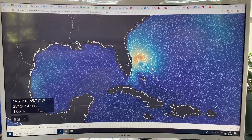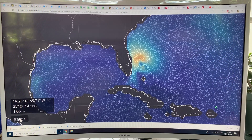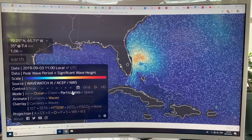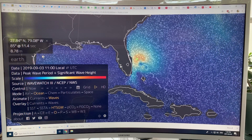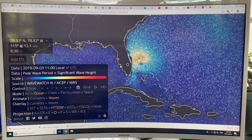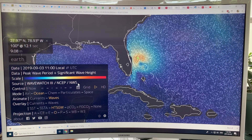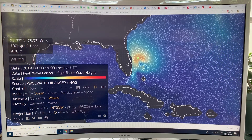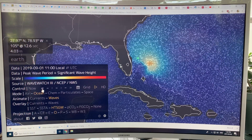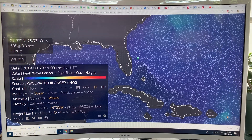If we look at the waves that have been formed from this storm, going to ocean waves — we can see almost nine meters, 8.95 meters. You can see the wave height of this storm. If we back up in time a day at a time, you can see the progressions — you can actually follow the track of the storm just by the wave height disturbance.